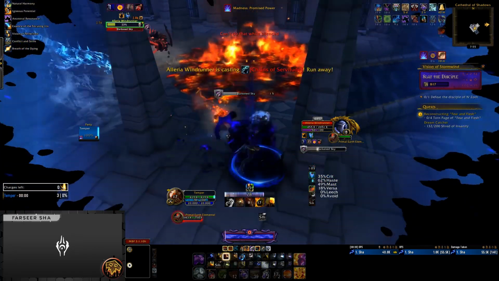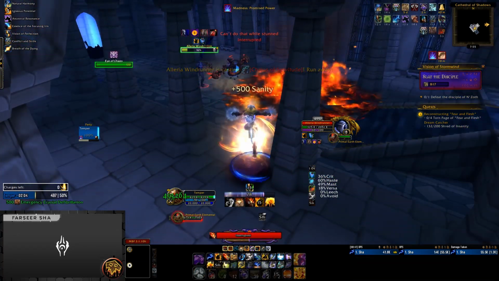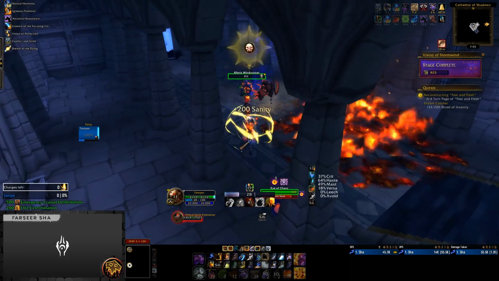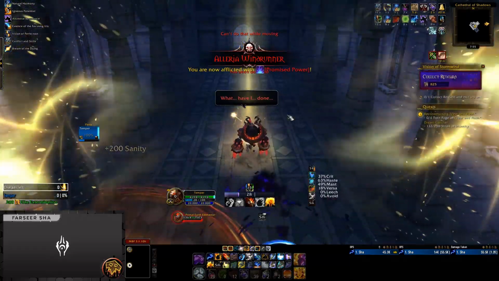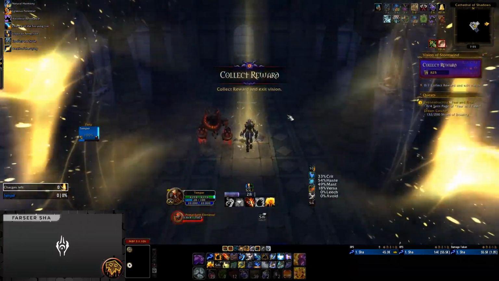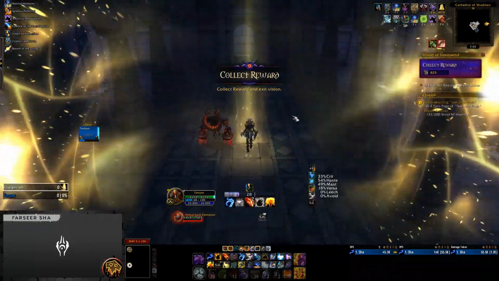I'm going to move into my Promised Power to get a little extra damage out, but unfortunately, my Cheat Death procs there, but that's okay. I'm going to Earth Shock. Infinite Sword is going to proc Lava Burst for the kill. 200 sanity back, which doesn't matter. And that's going to be a full clear of the Horrific Vision. That was the run. Fairly simple.